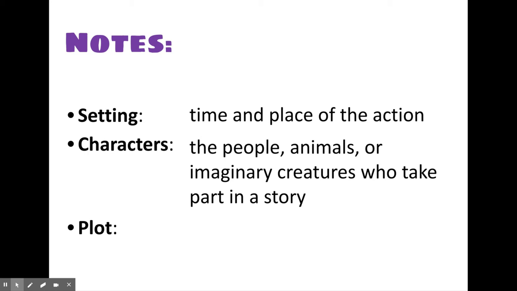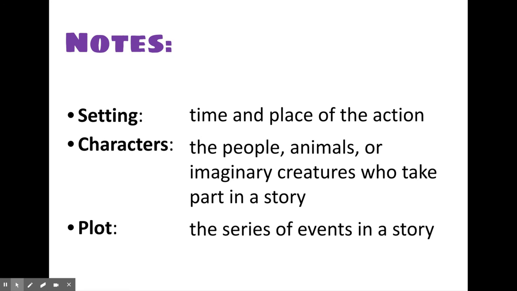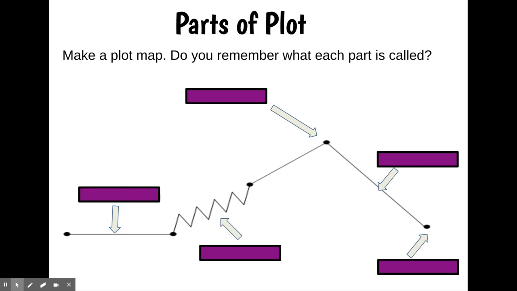Now, plot is the one that throws more people off. Do you remember what plot means? Plot is simply the series of events in a story. The series of events in a story, or overall, what are those main events that happen? Now, plot can be broken down further into a plot map. In your notebook or your piece of paper, I would ask that you make a plot map that looks something like this. So go ahead and make that plot map, hitting pause if you need to. And we're going to label each part.